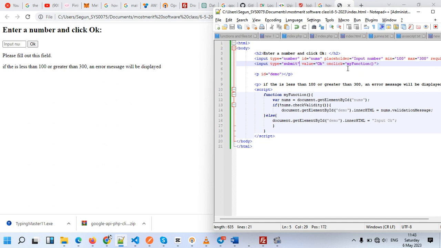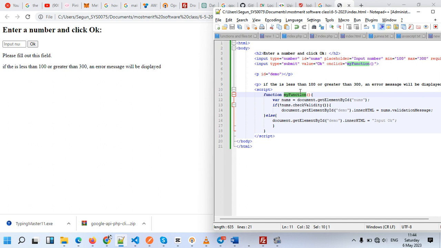Now when you click on this button, automatically my function will be triggered. When it triggers, it automatically picks this function from JavaScript. So onclick of this means you are calling this function here.